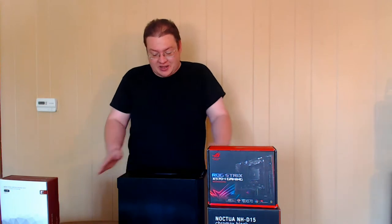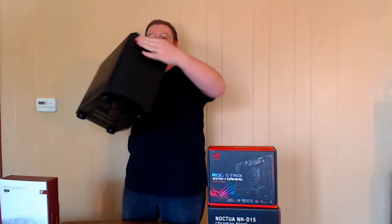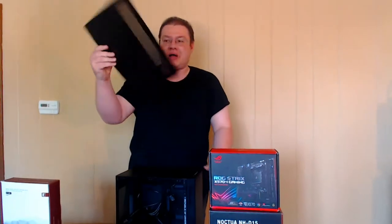So today, we got the TU150 by Lian Li. An amazing little case, everything has pop-off panels, no screws, none of that janky stuff here. You just pop it off and there you go.